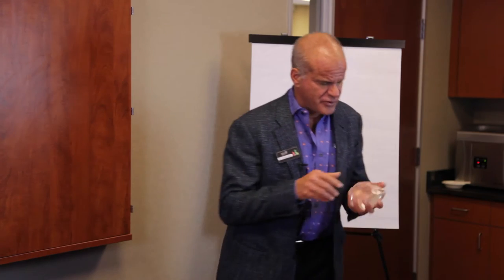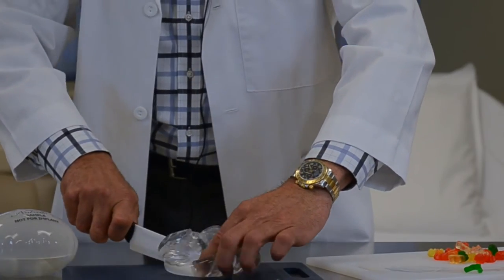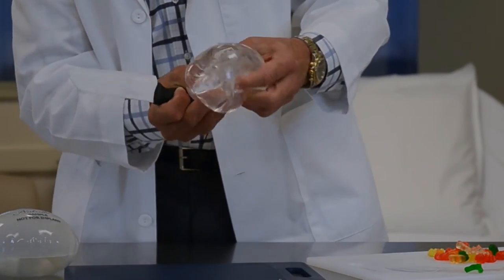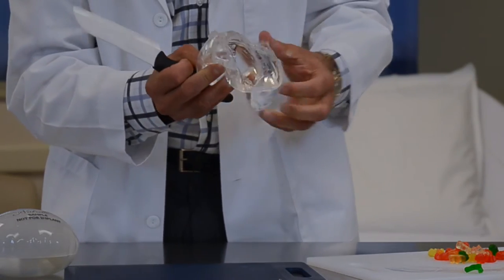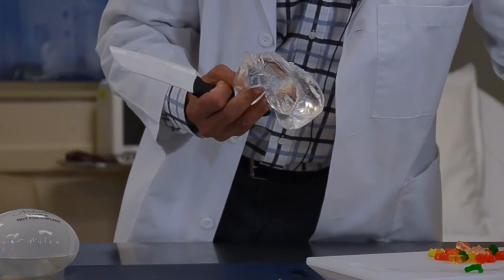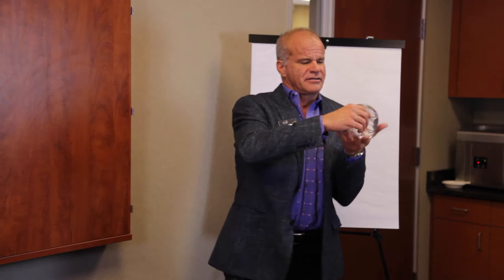This is the implant we've used since 2006 — it's called the Classic Silicone Implant. It has a silicone skin with a silicone gel inside that's supposed to stick together. If you cut it, it runs out a little but not real fast — not really liquidy, just sort of goopy. Because of the nature of the silicone implant, when you put it inside the body it gets kind of scrunched and collapses. They tried making shaped implants with this because people want more volume on the bottom, but they don't work because they just deform.